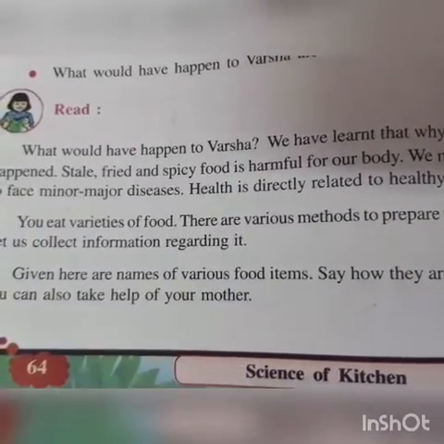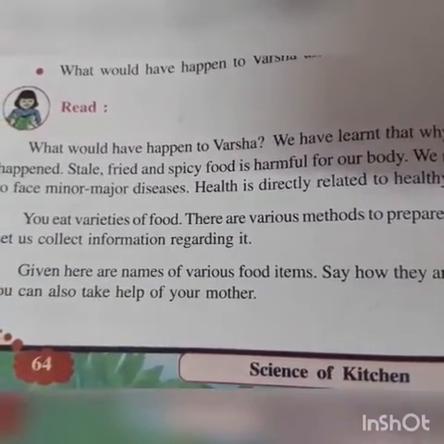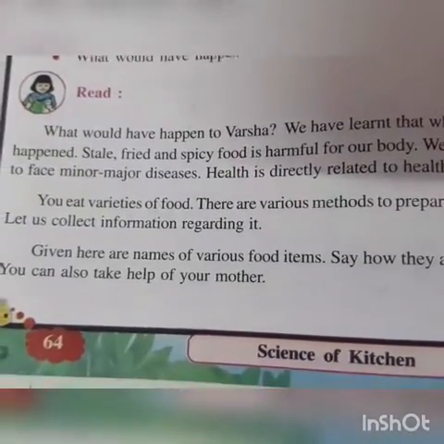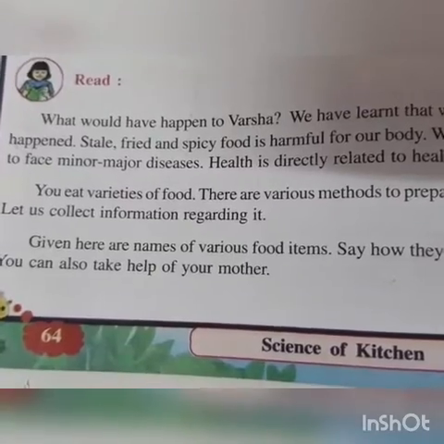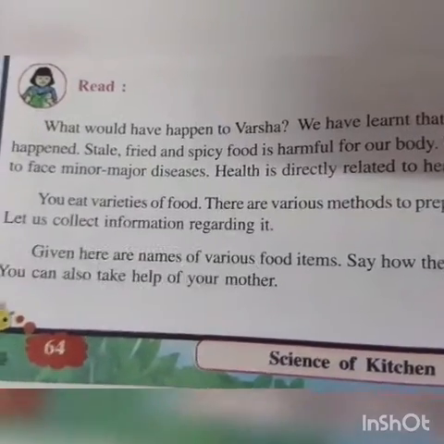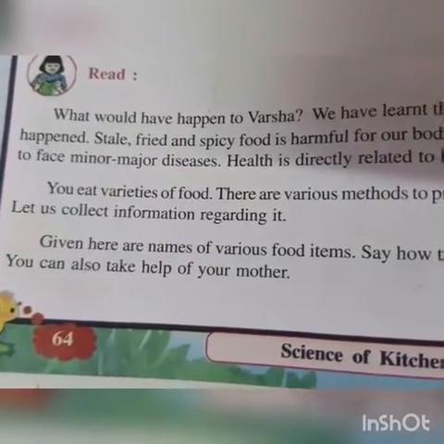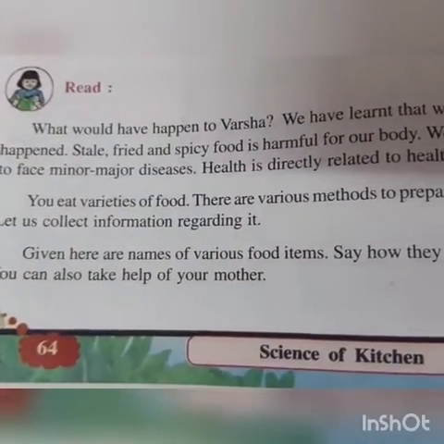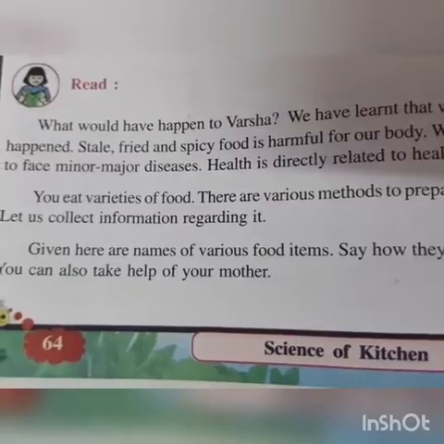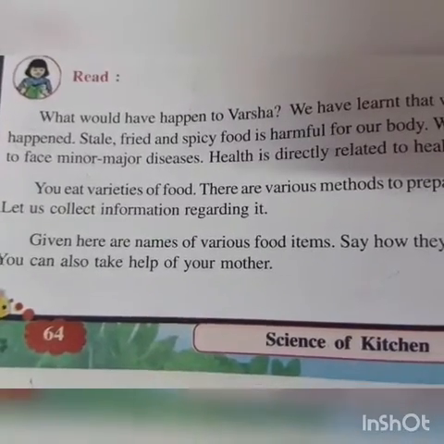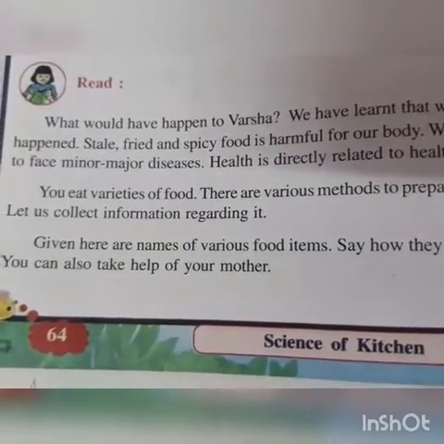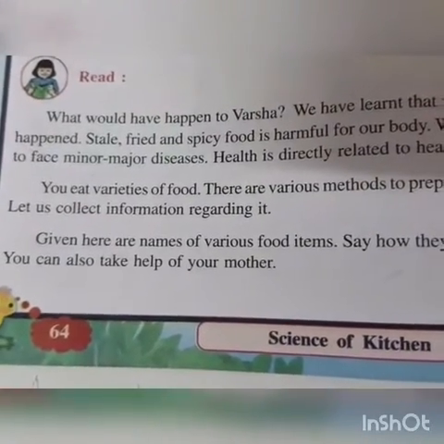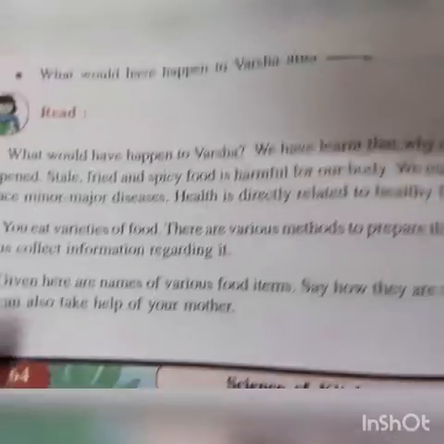बाय द डिफरेंट मेथड्स. नाउ वी हैव टू कलेक्ट द इंफॉर्मेशन रिगार्डिंग द कुकिंग मेथड्स दैट वी यूज इन आर kitchen. And in Indian cooking, there are lots and lots of varieties of cooking methods. Also different varieties of foods are there. There are thousands of varieties of food in our Indian cuisine, and there are so many different ways to cook those food also. There are certain things that only in Indian cuisine you will find those type of cooking also, and those type of food also all over the world.